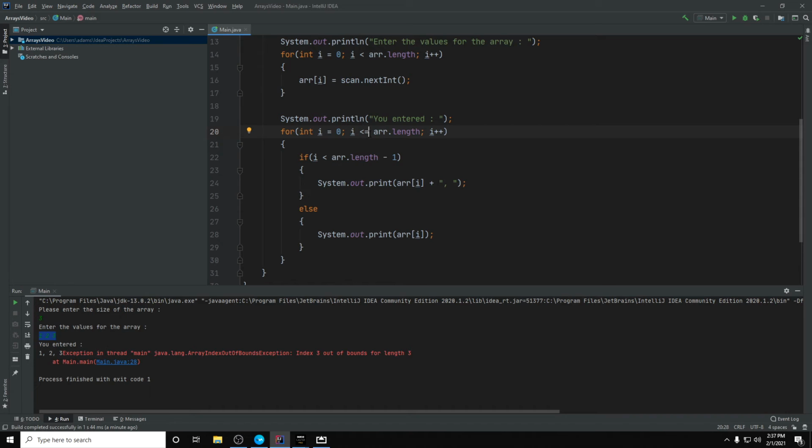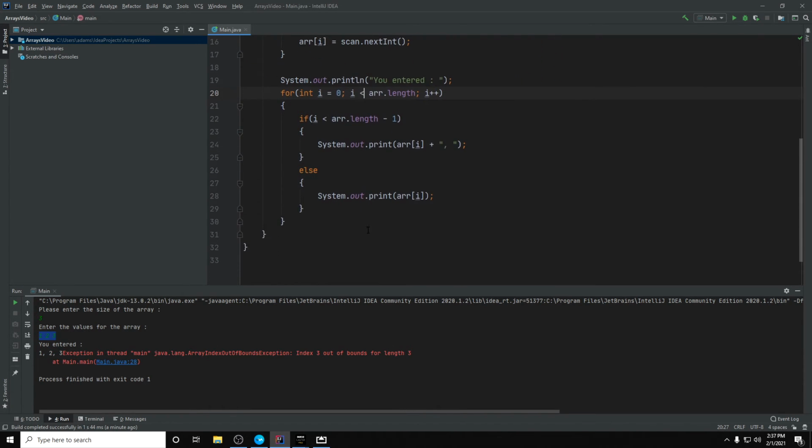So you need to make sure you keep that in mind, because if you're trying to access an array at the length of the array, at the index that's the size of the array, you're going to get an index out of bounds error because that doesn't exist. It goes to 1 less than however big the array is.